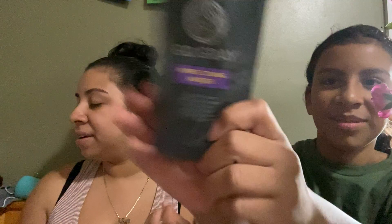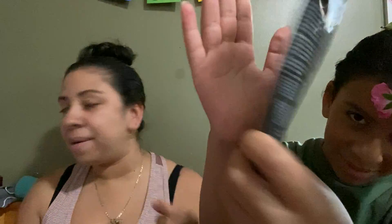Then we have a Gold Gray Purple Toning Mask for your hair. Full size brings 4 of this size and retails for $13.97. It's basically for if you have gray hair or light stormy highlights — like the X-Men lady. I have some highlights that are really light so I could use it.